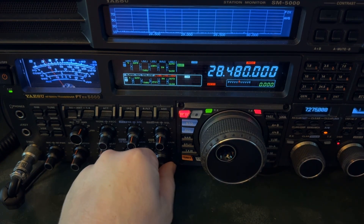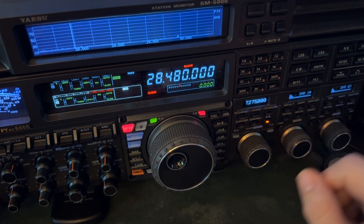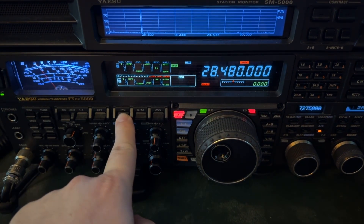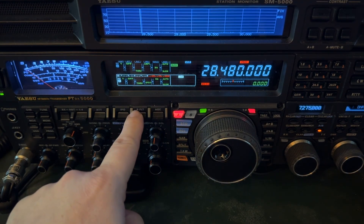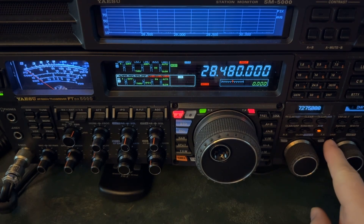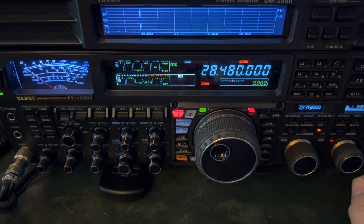First of all, I want to show you what I did with DSP over here — digital noise reduction. I'm running it higher than I normally would. I'm going to show you without it. Now you're thinking that's a lot of noise, but it's not really. This is the 10-meter band and I'm running AMP 2. Normally I would run AMP 1, but I just wanted to show you. You see he's kind of weak. Now I'm going to turn DNR back on. Much easier on the ears, right? Here it is without it.